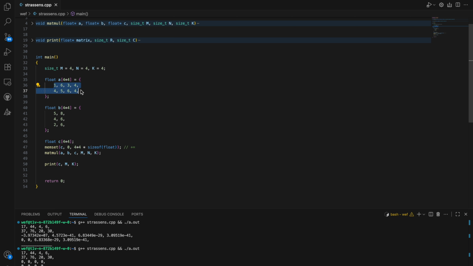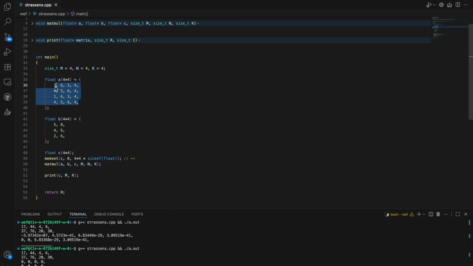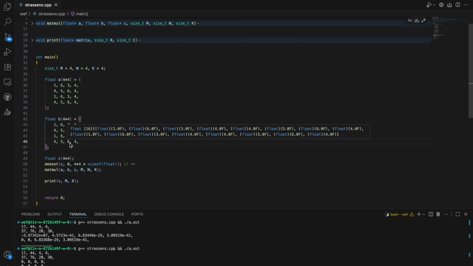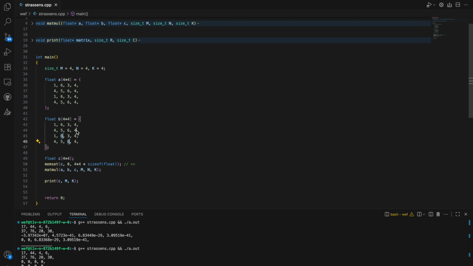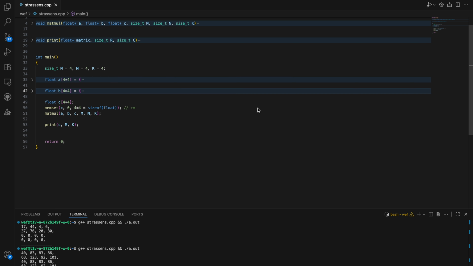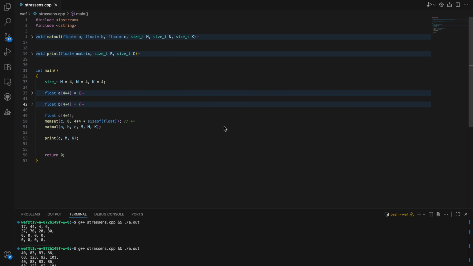So I'm just going to cut and paste this, and in all honesty, I'm just going to cut and paste it here too, and just pick some random values to be different, like 9 or something, and 2. Okay, cool. Now we have a value that we're shooting to get with our new Strassen's algorithm. Okay, so let us begin.